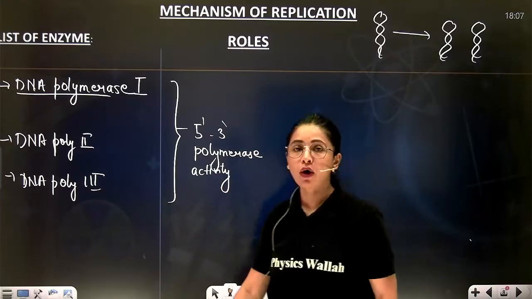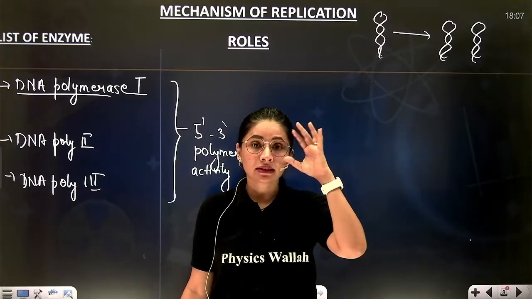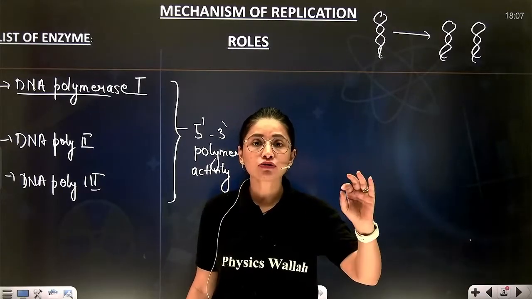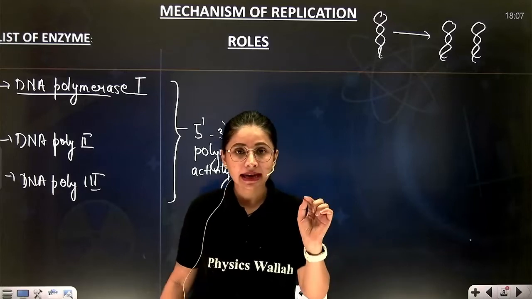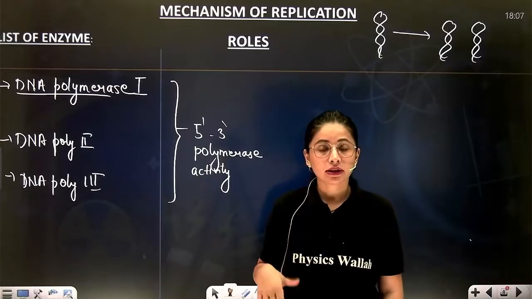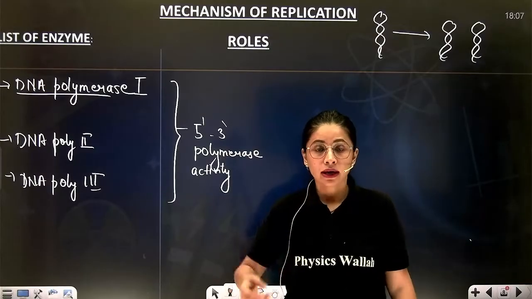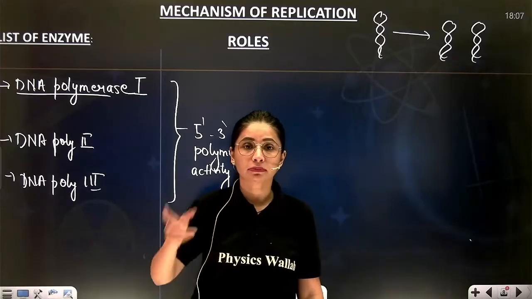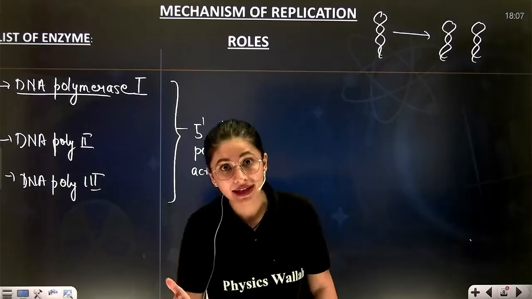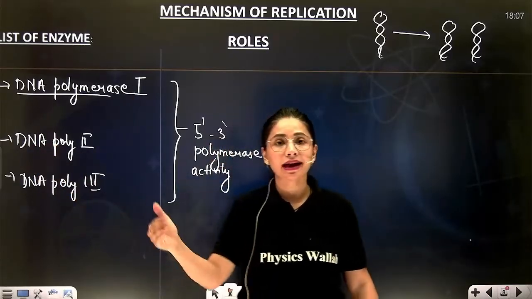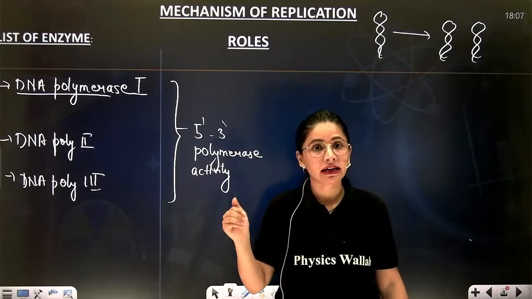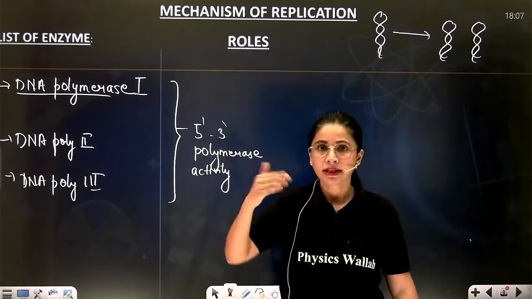In the case of DNA polymerase 3, it synthesizes the DNA strand, and per second, 2000 base pairs are added. In 1 second it makes a strand 2000 base pairs long. So there is a high chance of error also. In 1 second, 2000 base pairs, that means it is checking the complementary base also, adding it and moving ahead also. Just in 1 second, 2000 base pairs can be added. So the chance of error is also very, very high when the speed is so high.